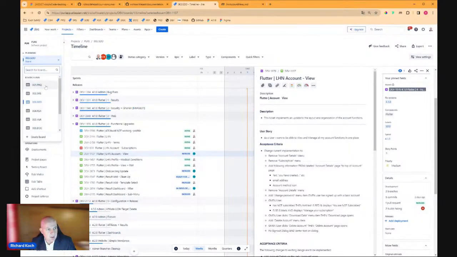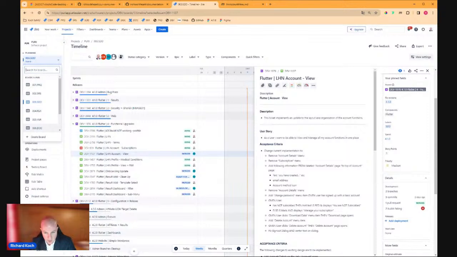So the way I structure it is around here, around the boards. So you can see from the drop downs here, I structure my boards basically around the design V. So I've got one for product requirements, one for software requirements, detailed design. Obviously the code is done through links to Git. I've got a board for risk, a board for verification, which has all my X-ray test cases. And I also have a board for my documentation backlog.